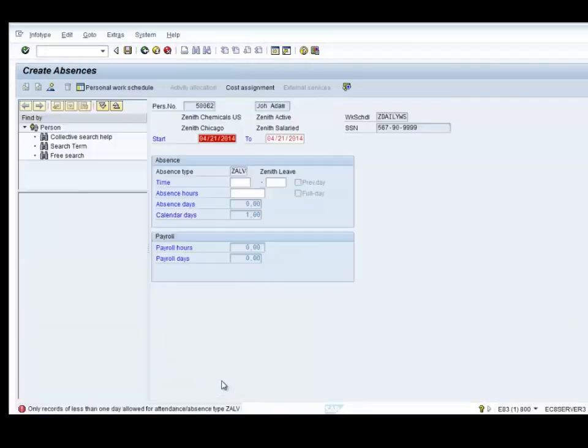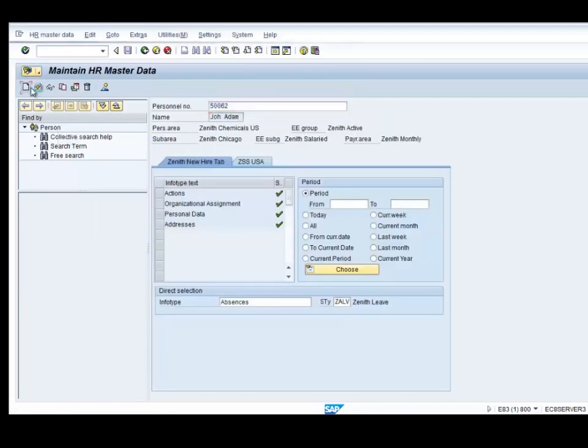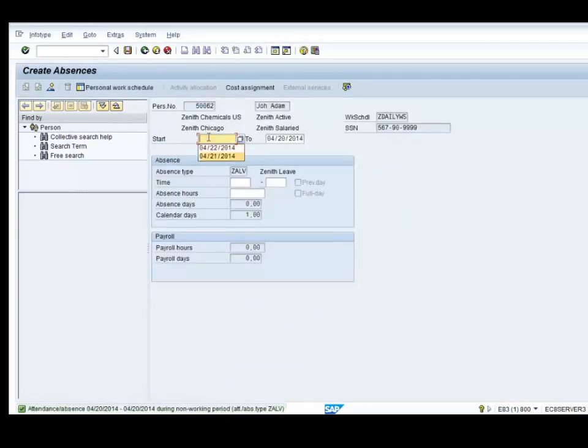Now I am going back to my screen here. I am pressing enter. Just a second. Let me go back to the screen here. See, now it allowed me. Why is it showing 7.50? If you recall the daily work schedule, my daily working time for this employee is 7.5. So it detected 7.5 hours. Calendar days is 1. Absence days is 1. Payroll days is 1. Payroll hours is 7.50. So it neatly clarified hours is 7.50 and days is 1. This is how you create the absence type.